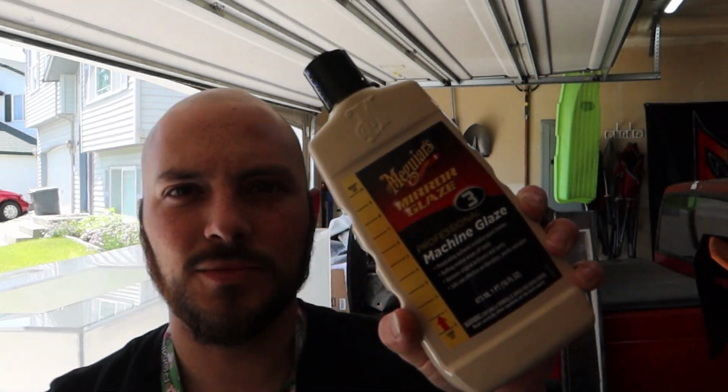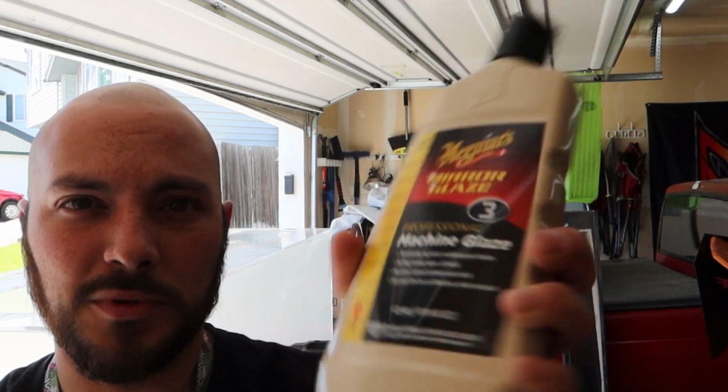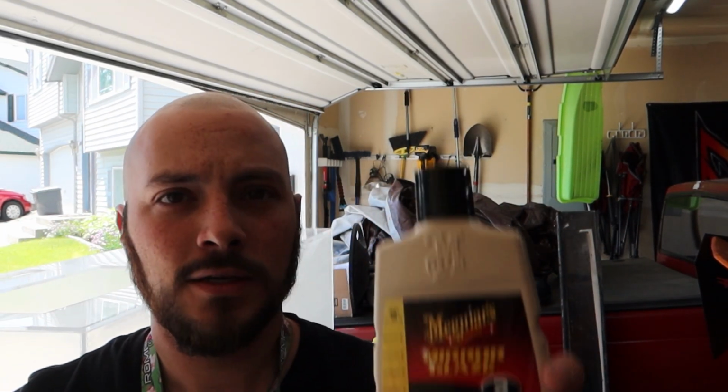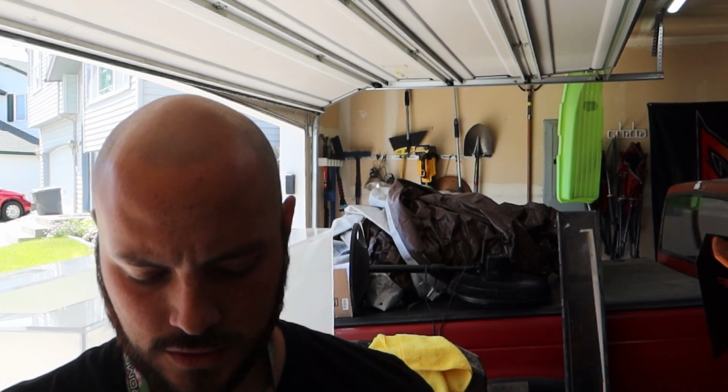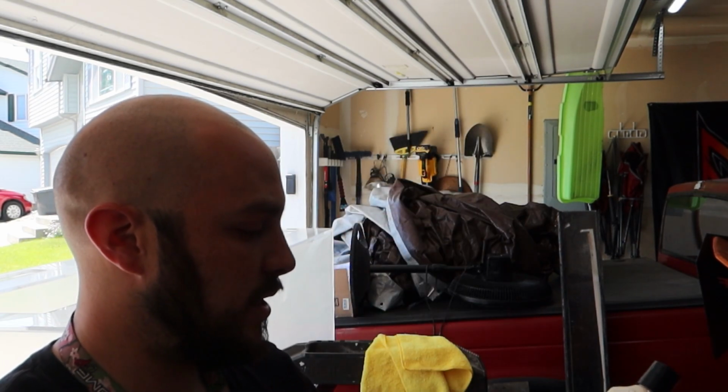All right, so I ended up getting some new stuff here. You can see on the right, that's the abrasiveness. This will be my last one. I'll probably have to get a polish for that, or I can use the plastics. This one cuts harder or deeper and deeper. And then I got a 3. So I got 3, 1, 3, 5, and 7.